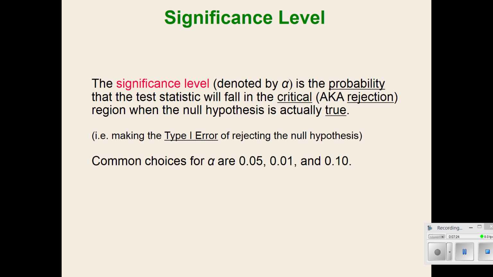And so we see that again in this section, but now we're going to talk about what it actually means. What is a significance level? It is the probability that the test statistic will fall into the critical region, right? So this is the region under the bell curve, which we consider to be the rejection region, which allows us to reject a null hypothesis. But we could reject a true null hypothesis by mistake. So we want to try to limit the probability that we're going to make that mistake, and the significance level represents the likelihood that we would make that error.